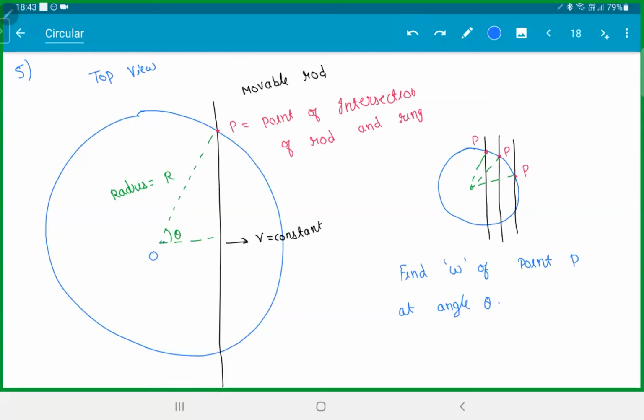Think for a minute, and I'll show you. Easy one. This would be like a mains one, not complex, but it's a good one. v square by r is omega. What is that?